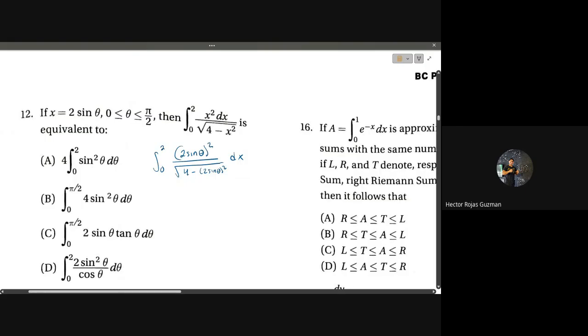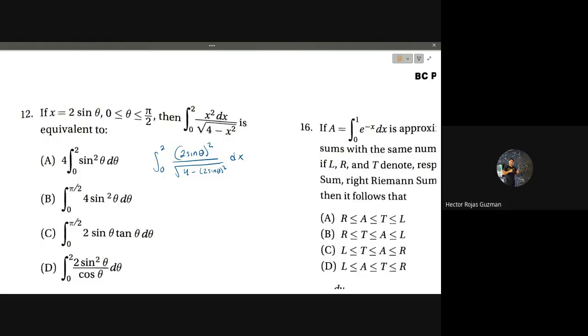Okay, yeah, let's go ahead and change our limits of integration as well. To be extra safe, take the 0 and plug it in. Plug it into the equation that you're going to be using for x. So my new limit of integration is going to be 0. Then when you plug in pi over 2, your limit of integration should be 2. No, wait, I did this wrong. I did it backwards. Sorry.